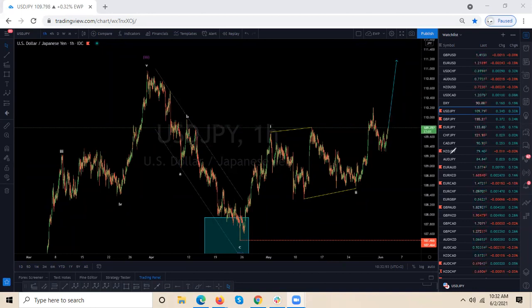So in this session for today, guys, we're going to be looking at the charts that I've already highlighted here. These are the charts that are almost setting up. If you've got any charts or any pair that you're looking at, please feel free to share it, and then we're going to have a look at it.